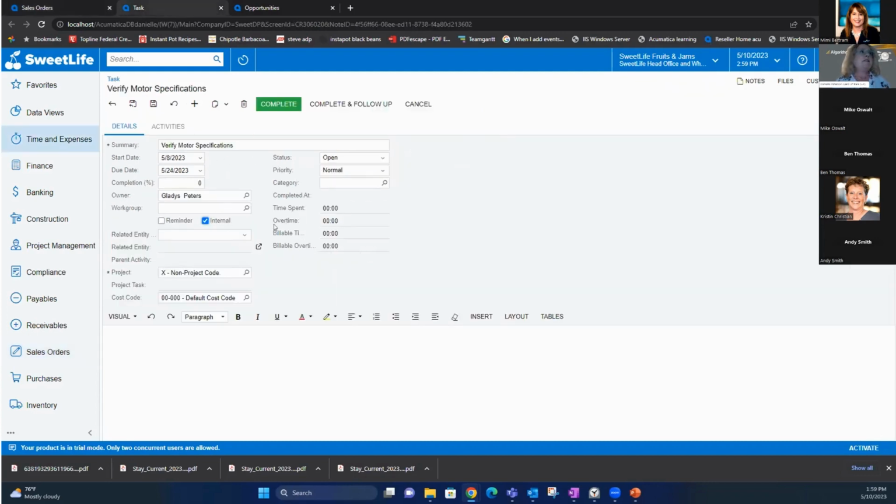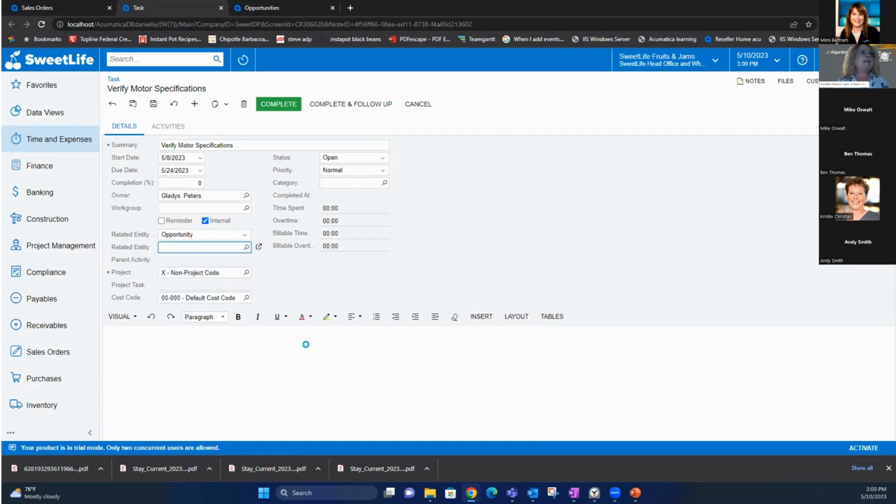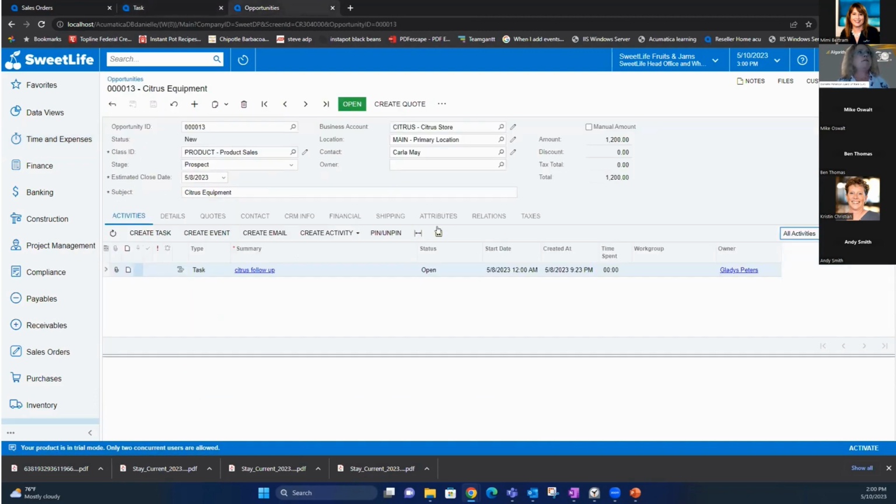So here I've started creating a task. I put in everything just like normal. And then right here, they have this related entity box. When you click on the drop down, you can choose what you would like to relate it to. And I'm going to choose to relate it to this opportunity. When I do that, it makes this related entity box down here available. And I can click into my magnifier and it gives me the choices of opportunities that are available that I can connect it with. So once I've done that, and once I've hit save, I come over here.